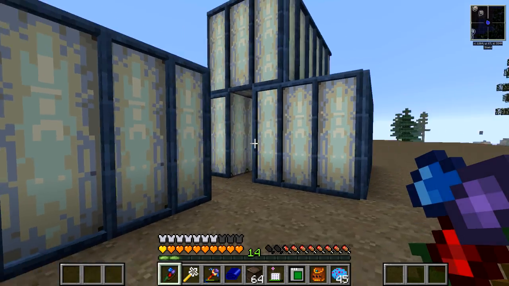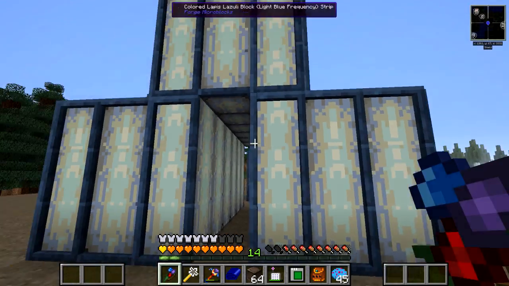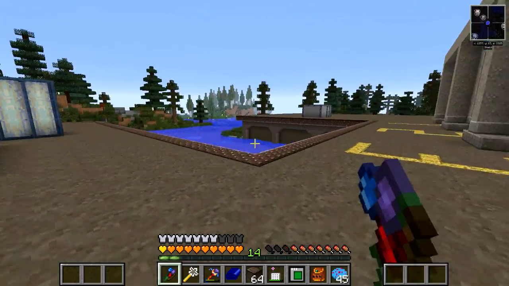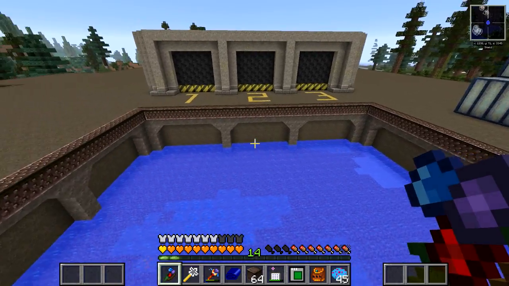Put some containers down. You remember these from the old factory? Just playing around a little bit with different styles. Don't know if I love this here, but I do love the containers. I think they look really good. And it makes sense if this is the shipping bay right here.